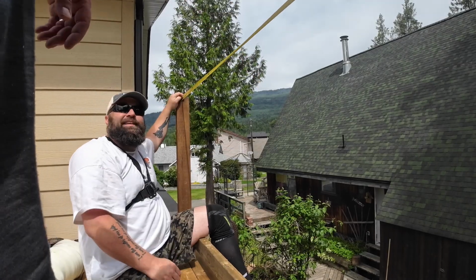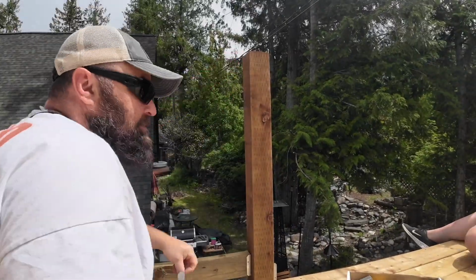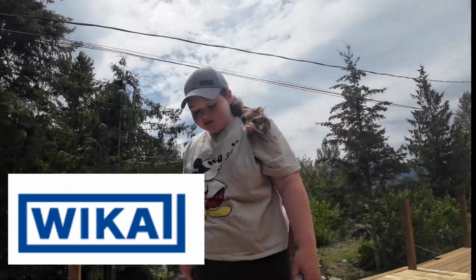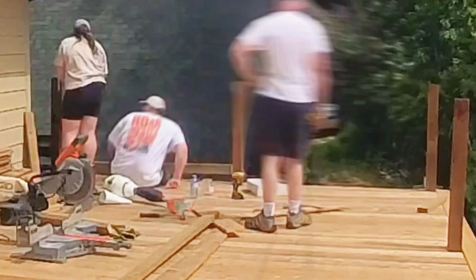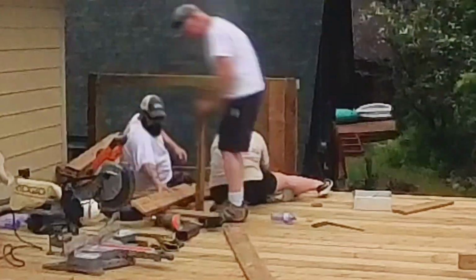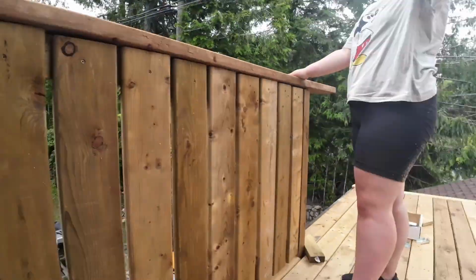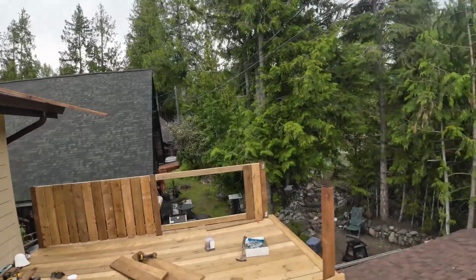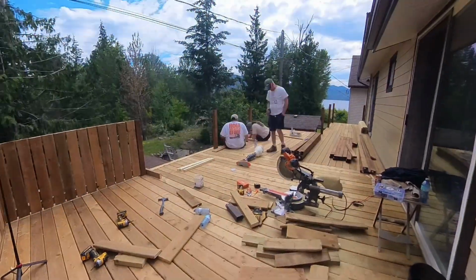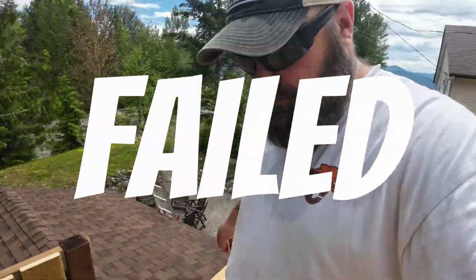As the day wore on, we quickly realized that the weather was not going to be 28 degrees. In fact, it might even rain, and we were worried about not finishing. Things were just taking so much longer. When we were doing the decking, we had to do little tiny cuts for these pickets, and it just took time. So it became all hands on board, both the homeowner, the homeowner's wife, and of course me and Kenzie. We were trucking as fast as we could, but in the end, hate to say it, we failed.